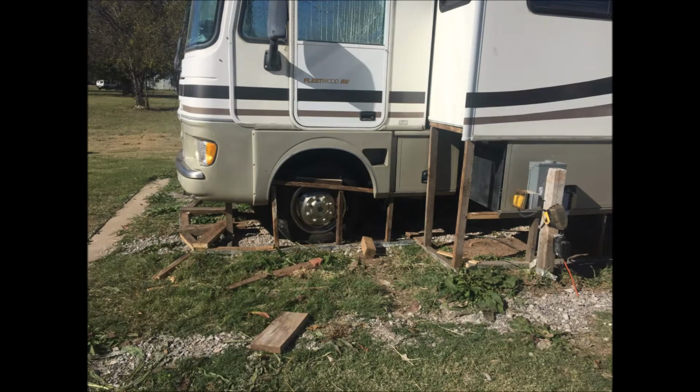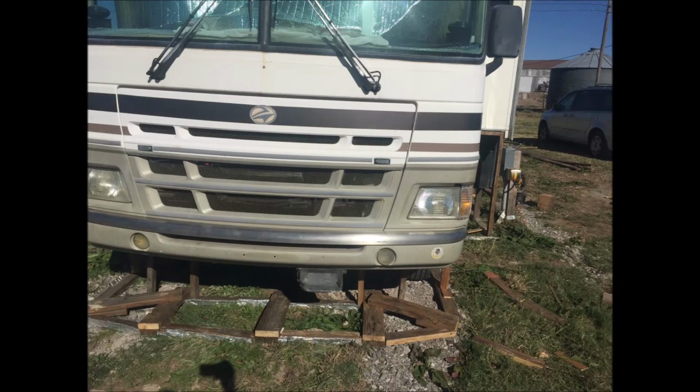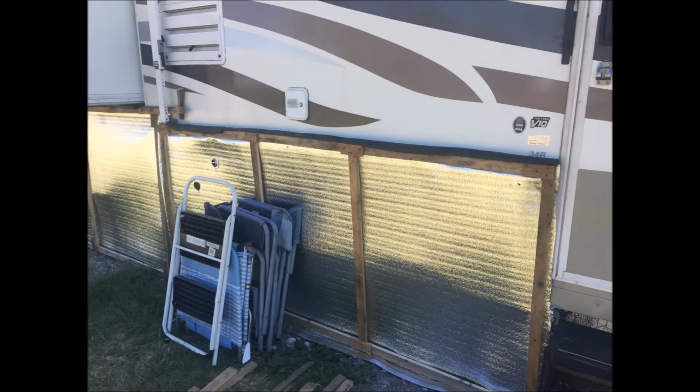This one is dealing with the rig, and as you can see, what I am doing is constructing a frame coming up from the ground to the underside of the motor coach. Now, I know that in certain places it does look like a dog's breakfast, but what I'm trying to do is copy the bow in the front end of the coach itself so that I can affix the new sheeting for the installation.